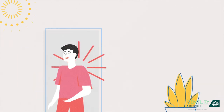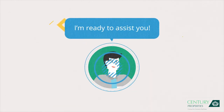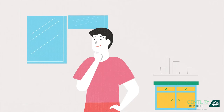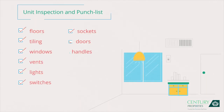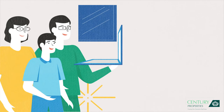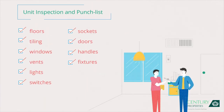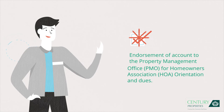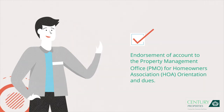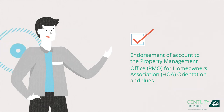Step 7: Turn over and move in. And now, the moment you've been waiting for — moving into your new home. Our turnover group will notify and assist you. But first, you must inspect your unit. Go through a punch list, an itemized list of things to examine in your home. Be thorough. Make sure to examine everything, and if you have concerns, simply notify us. If you're based abroad or prefer a contactless unit inspection, a virtual turnover process can be arranged. Once you're satisfied with the delivery of your home, you can formally accept your unit and keys. We'll endorse your account to the property management office for the homeowners association orientation and dues. Get to know your PMO and their services to make your Century lifestyle as worry-free as possible.